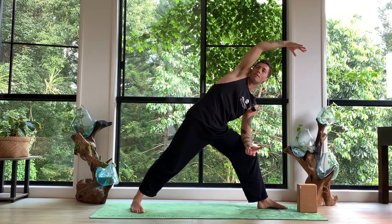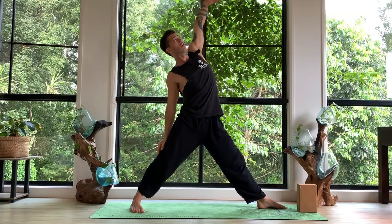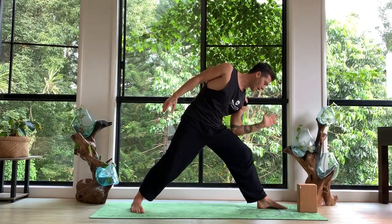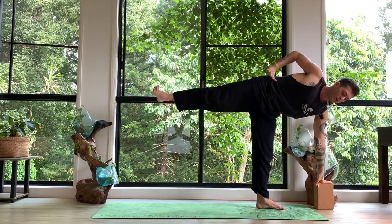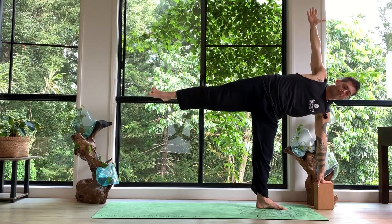Good, transferring the weight back, right heel. Inhale, straighten that front leg. You know where we're going now. So left elbow down, lining up with that left thigh, drawing that line straight for the block. You can pick up the block and move it if you need to. You can start off with the right hand on the right hip, or maybe extending straight up.